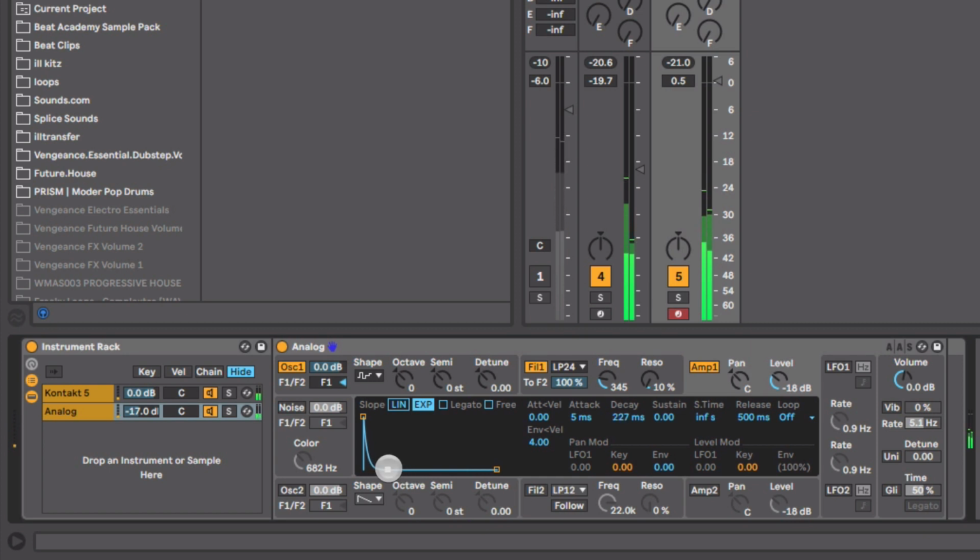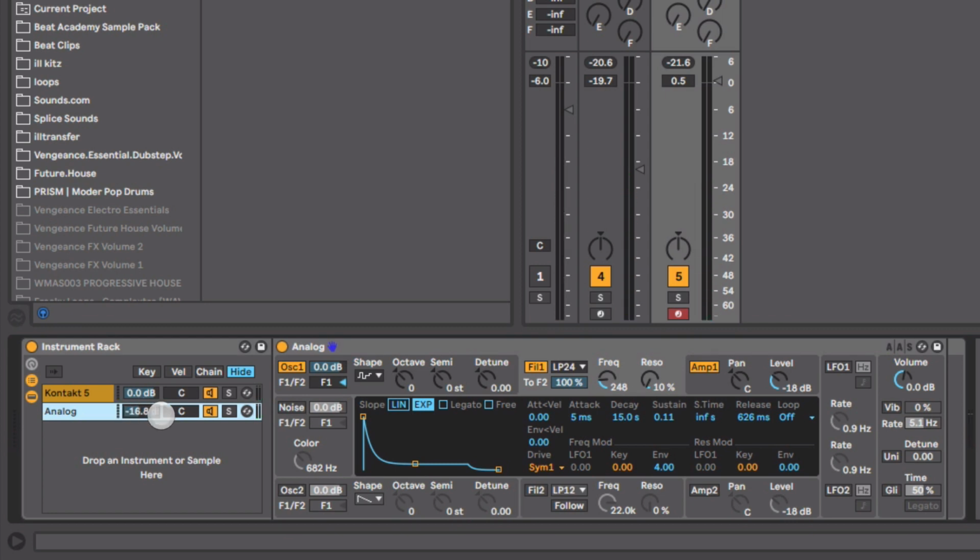So I just went to the amp envelope here on the analog and just lowered the decay and sustain. That gives a nice little white noise texture that we hear with those chords.